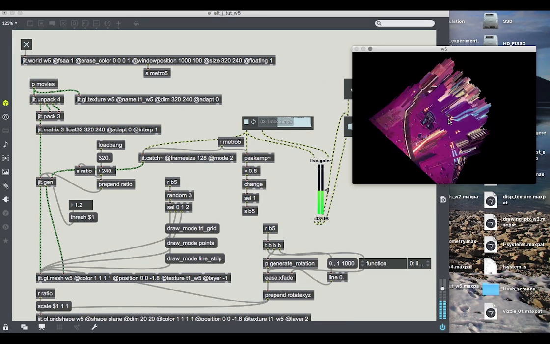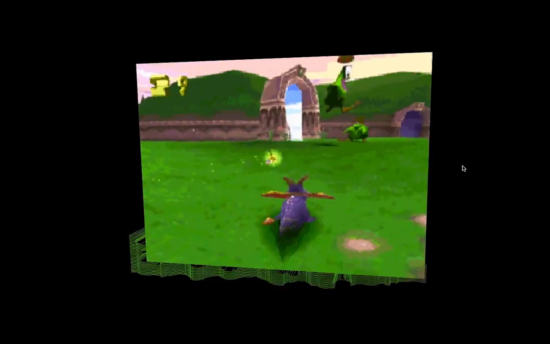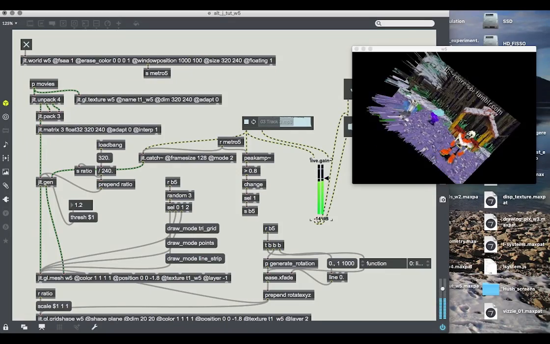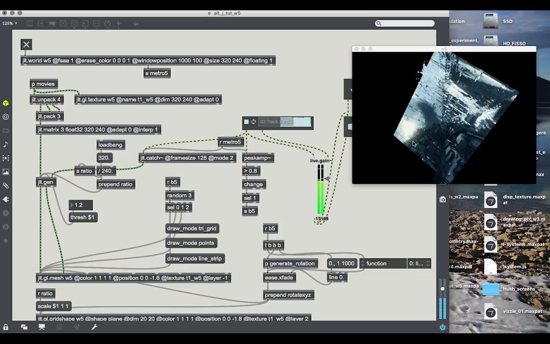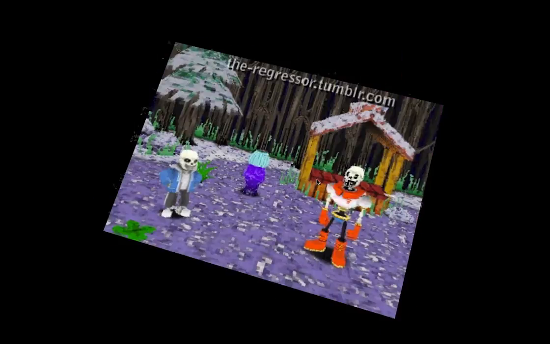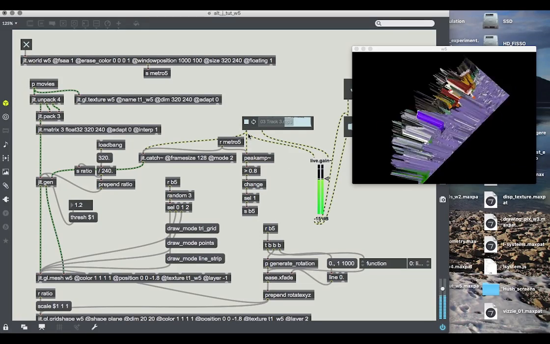Okay, so we get a nicely rotating image. This goes quite with the audio. So just the brightest pixels are going to be extruded. Yeah. So this kind of works.